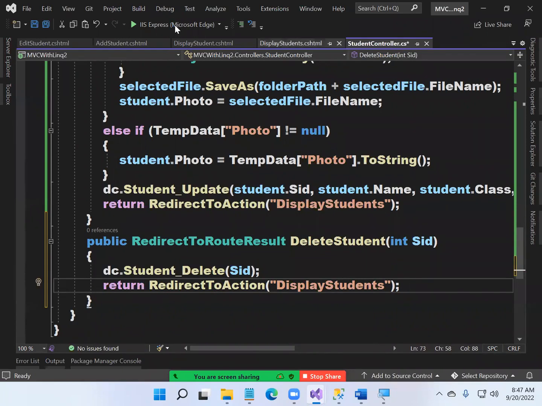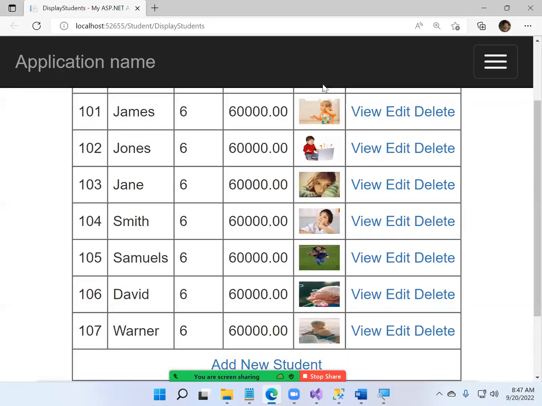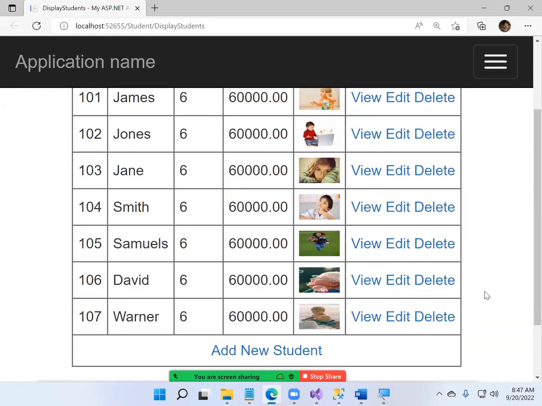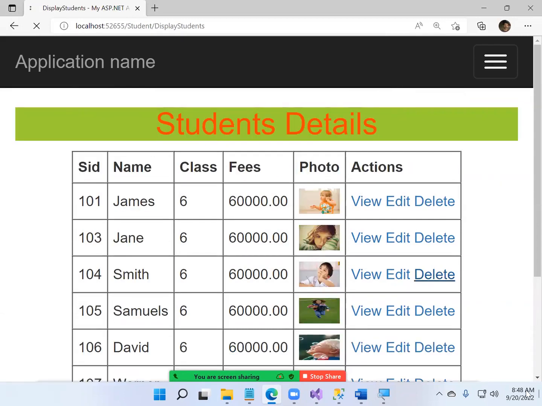Come here, run the code. I want to delete record number 2. Delete. Okay. Delete it. Record number 4. Delete. Deleted. Go to SQL.